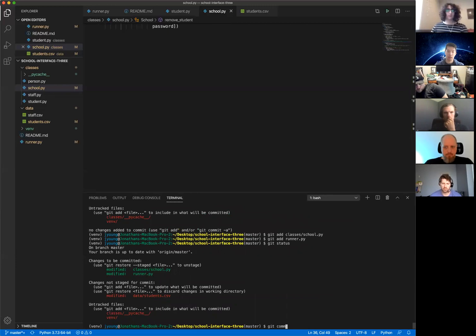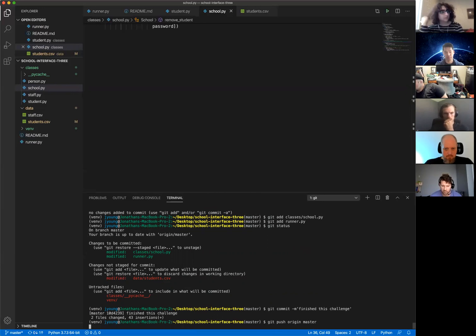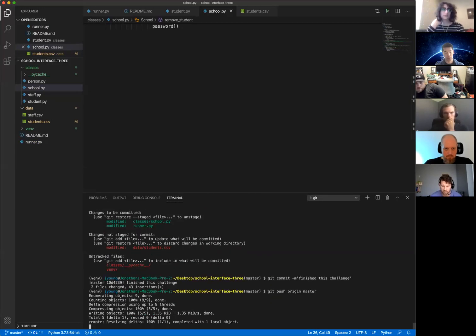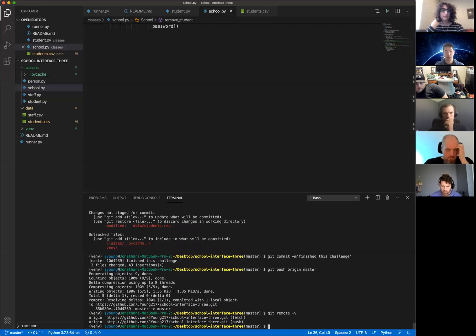At that point, you do git commit -m. You put a little message saying finish this challenge or something descriptive. And then I'm going to do git push origin master. And luckily, my origin here is not pointing towards Lima Platoon. It is pointing towards my own repository. I can check that by doing git remote -v. And you can see that when I do git push origin, origin's actually just like a variable name for this particular link that comes right afterwards.